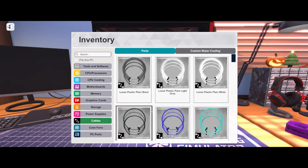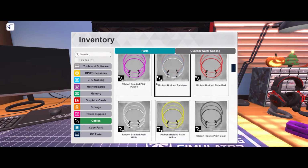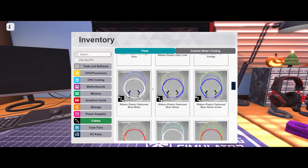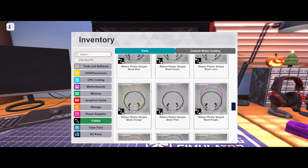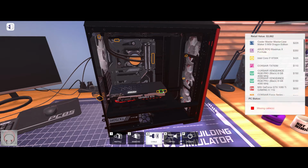So cables, we can go back to if you wanted. And I do kind of wish that the cables in here were at least a different color. And I think if I had some solid red and black cables, that'd be nice. Alright, so do that one. You may not be able to do it with those ones. That one you can, though.